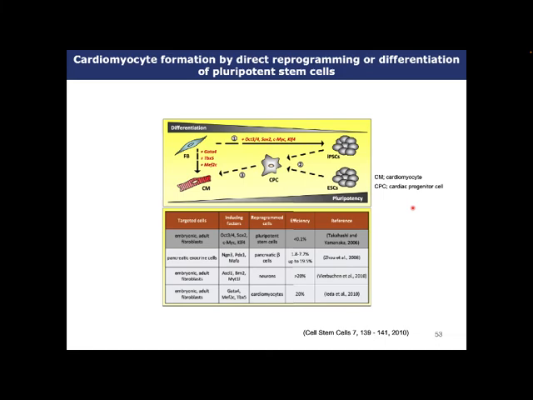Not just for neurons, we can generate diverse cell types, such as cardiomyocytes. And cardiomyocytes can also be generated by direct reprogramming. So here is the fibroblast, and by expressing several transcription factors such as GATA4, TBX5, and MEF2C, we can convert fibroblasts toward cardiomyocytes. And also, traditionally, we convert the fibroblasts by reprogramming factors to make iPSC, and using certain cell culture techniques, we can differentiate this iPSC or ESC to cardiac progenitor cells and toward cardiomyocytes.